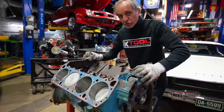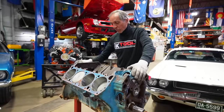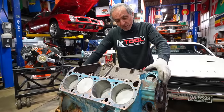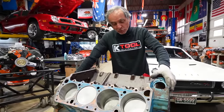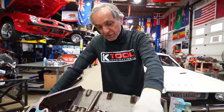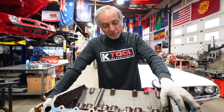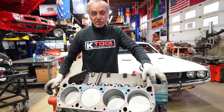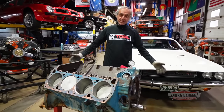So Dan, this is your engine. This is the 440 that you dropped in your Challenger when it was brought here from California. And we're not gonna go with this. Of course, we're gonna strip it down and build it my way. So these pistons, if you want, I'll send them back to you as a souvenir, or I'm gonna put them in the junk. But in the meantime, I'm not going with the 7.5 compression because I've never heard of it.